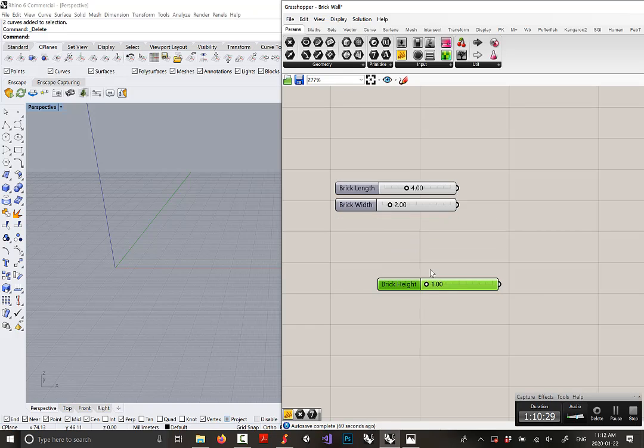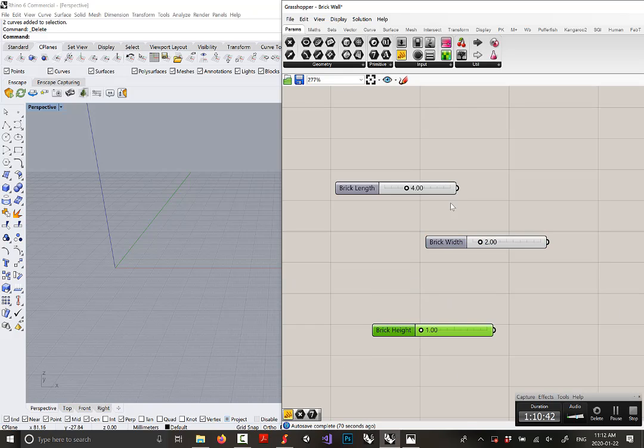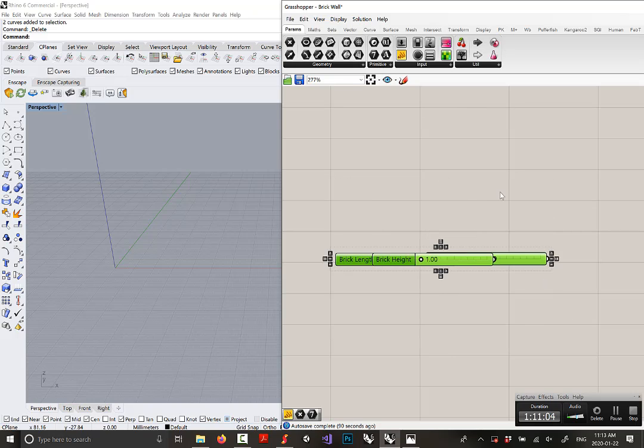One thing you can do in Grasshopper, for my own personal work, I try to keep things very organized, especially if other people are going to be using something I make. So there's a few things you can do. First of all, if you have all these components like this and you select them, you're going to see that there are these little icons that appear. And for some reason, they're called Mr. Sparkle. So if you hover over this, it says align, and then it says Mr. Sparkle beneath. Not sure why. But what that's going to do is center them all.